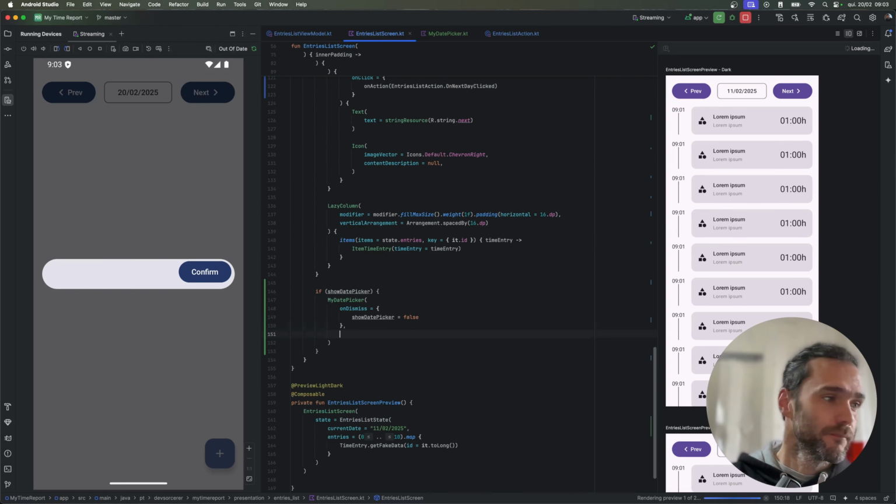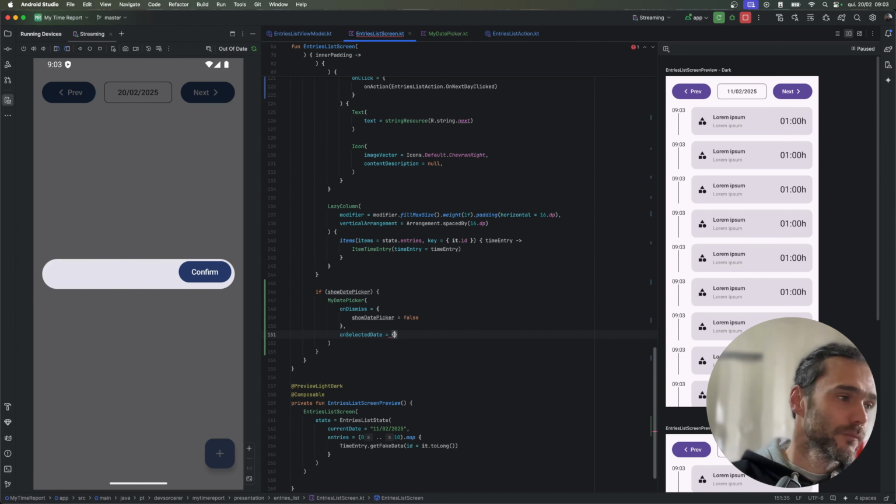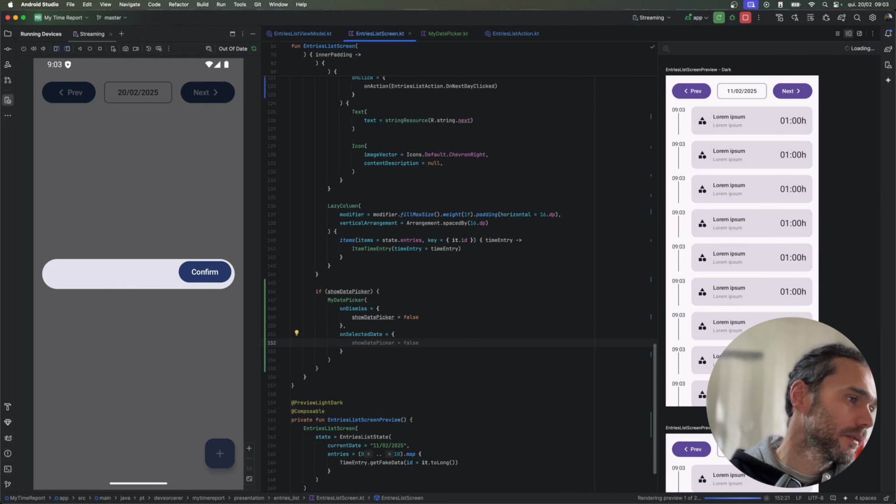Now in here, on selected date. I'll open the lambda and on action.